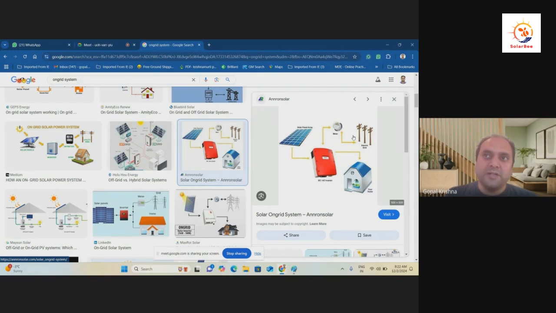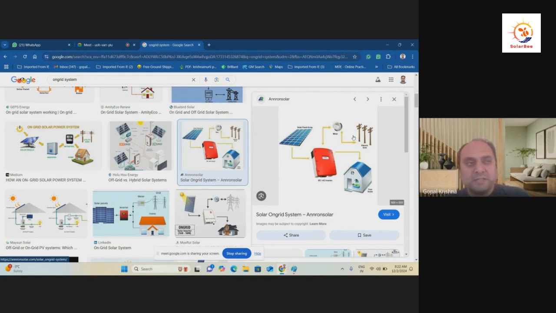So to work with solar panels, you must have either one of these or maybe both. Without grid, without battery, electricity cannot be generated, because it will generate, but there should be some consumer, some depositor where it can deposit.